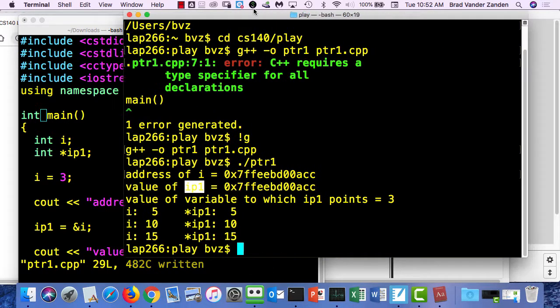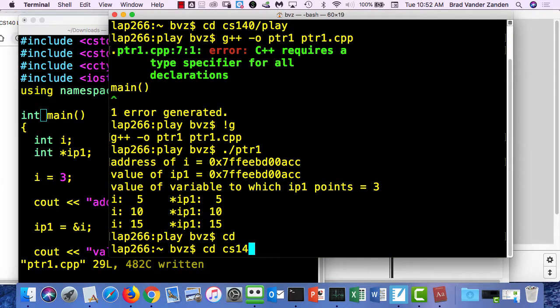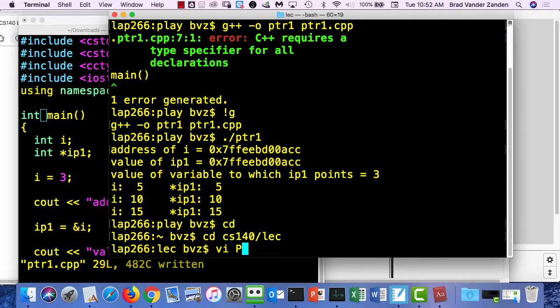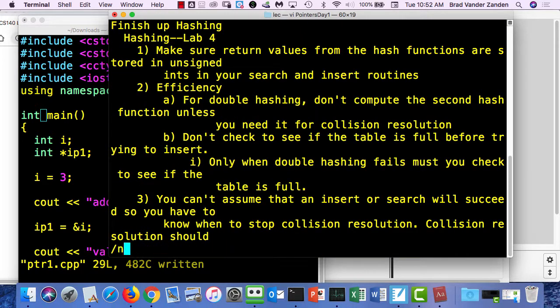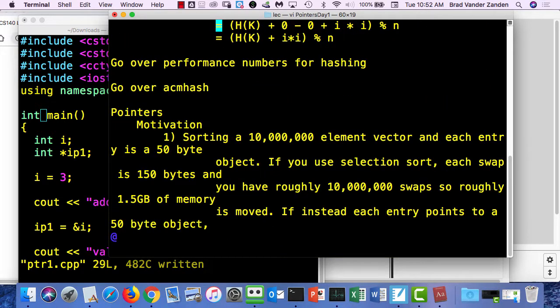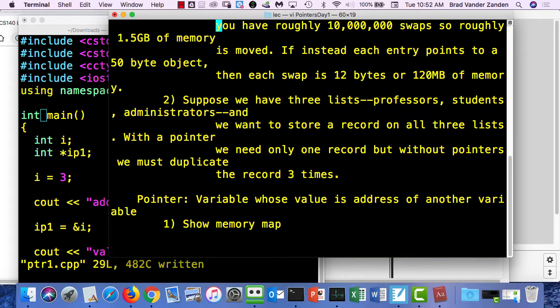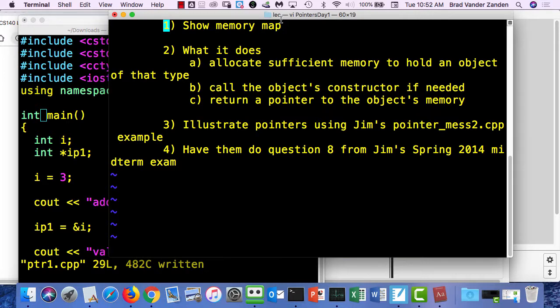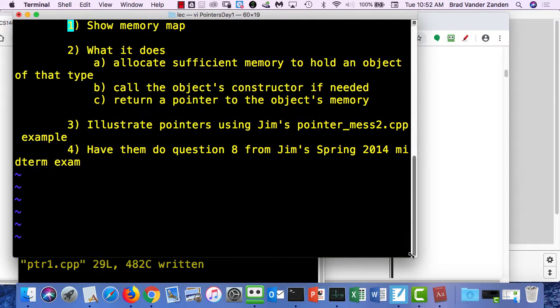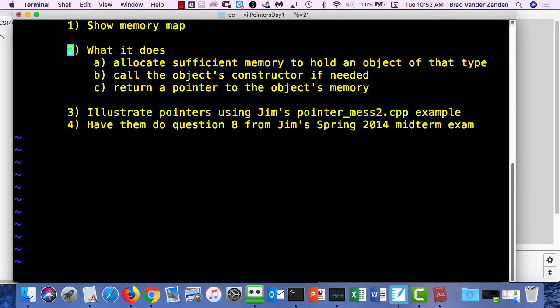Okay. So what does new do? New allocates sufficient memory to hold an object of that type. So it's always new. You always are saying something like x equals new and some type, where type can be either a primitive type like an int or a char, or it can be a class like a string or a vector or a person.